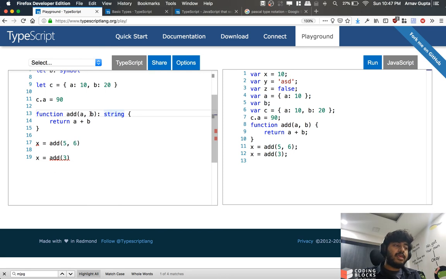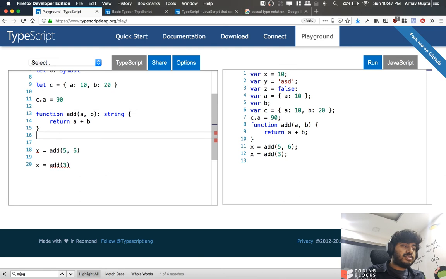We write the type notation just like we do with variables using the same Pascal notation, write colon and then write the data type, and we do it just after the brackets of the function. We write here string colon string, which means that the function is going to return a string.